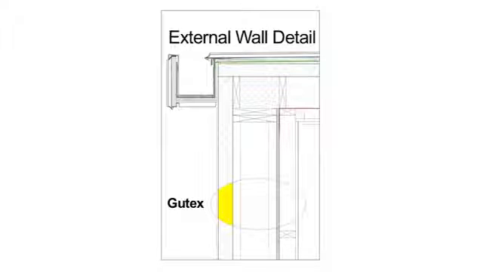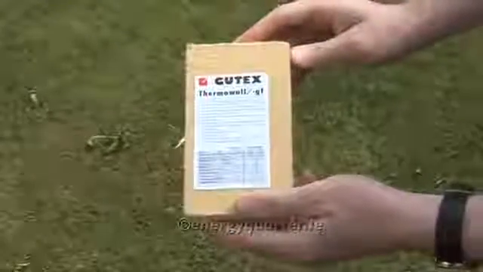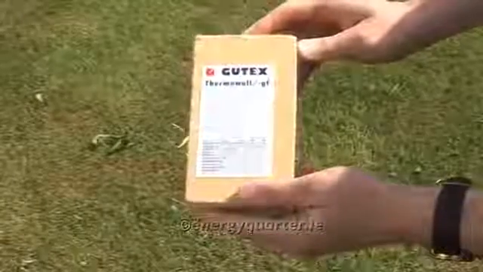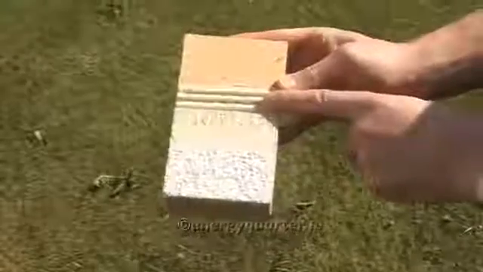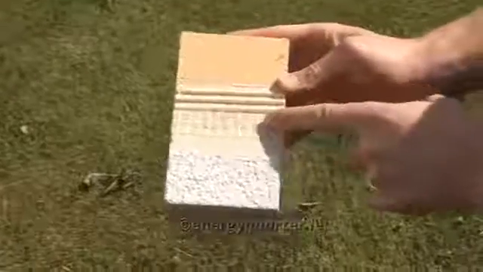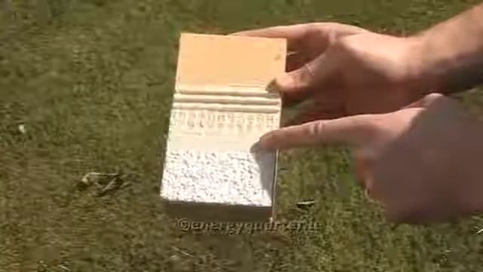Gutex, primarily manufactured from wood, a natural material, offers outstanding acoustic performance, has an exceptionally high thermal mass, offers outstanding thermal resistance as well, is a very vapour open breathable material, also features a very high mechanical strength to prevent stress on the external plaster and lends itself to a very healthy indoor living climate.